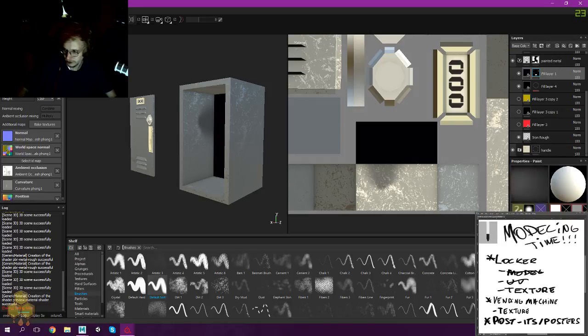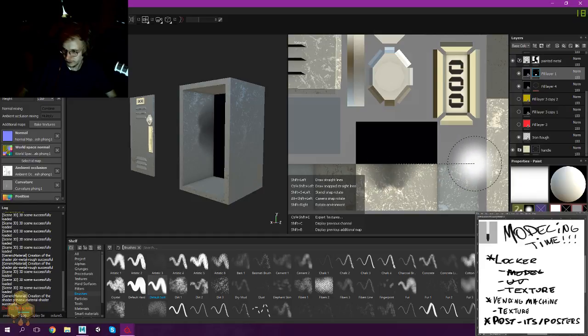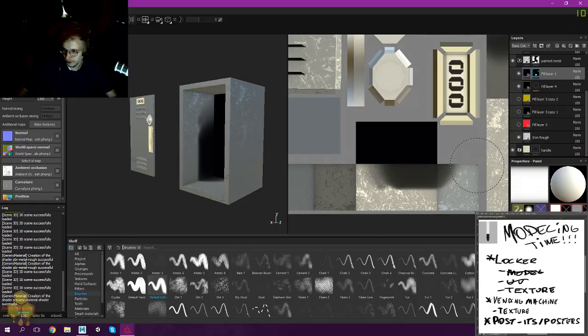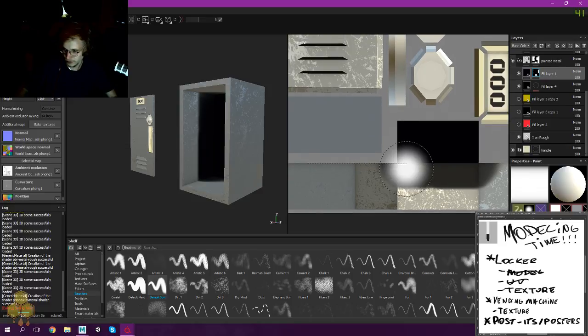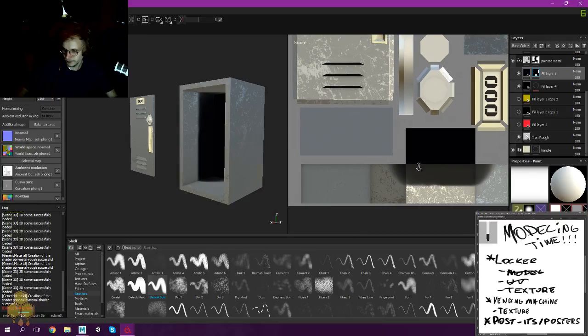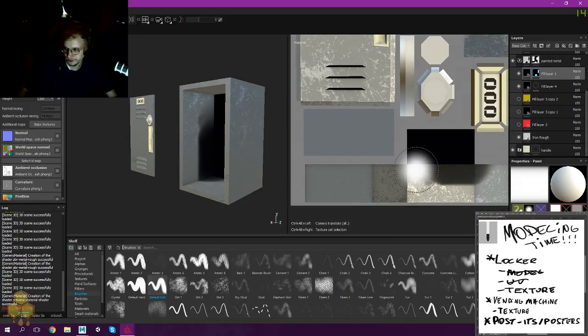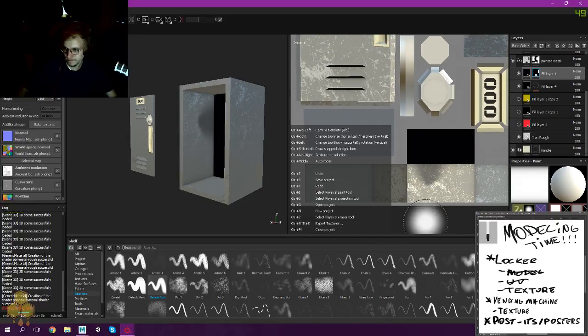The flow could go down. Size could go. No, not the flow. Flow? Is that flow? No. No pressure. Let's do it like this. Control Z this stuff.